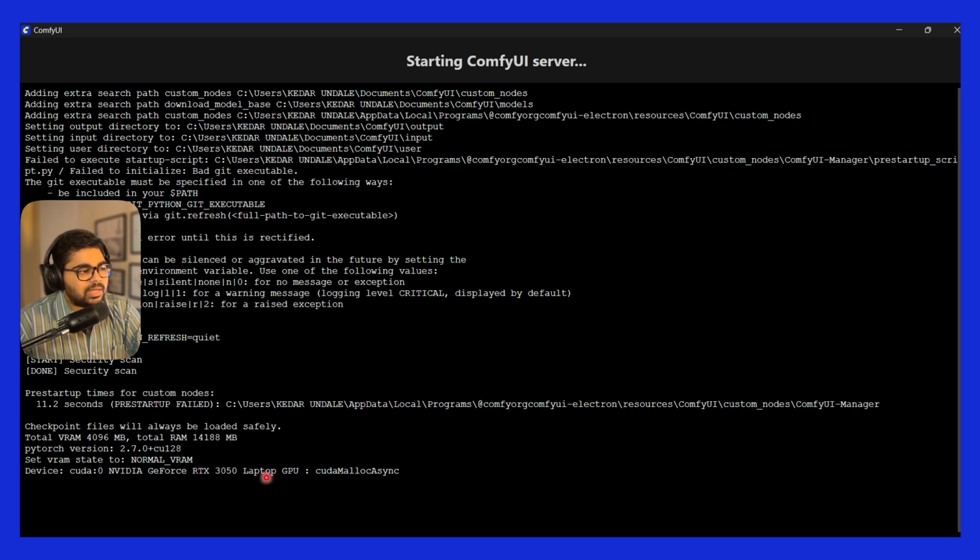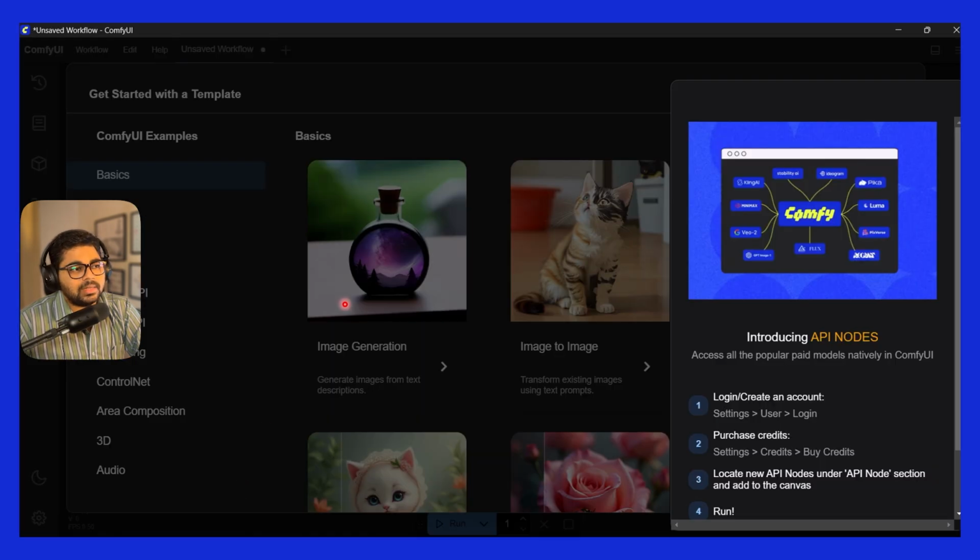And like I was saying, I was installing this on my 3050 GPU laptop, and this works. So if you have a 3050, don't need to worry about it. You don't need to buy the most expensive GPU for it, unless you're going to do video creation or you're going to use the Flux model. Then we will see what to do about it. And once it is done, it will automatically start, and that is it.